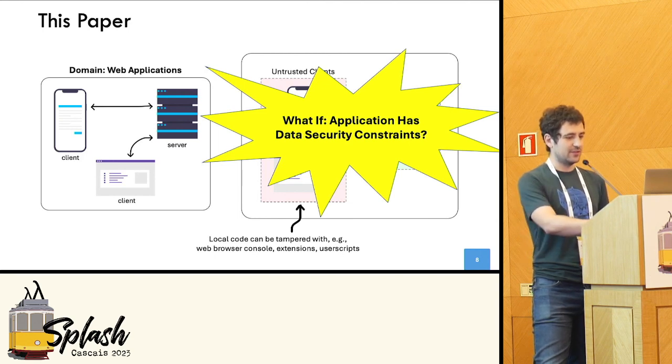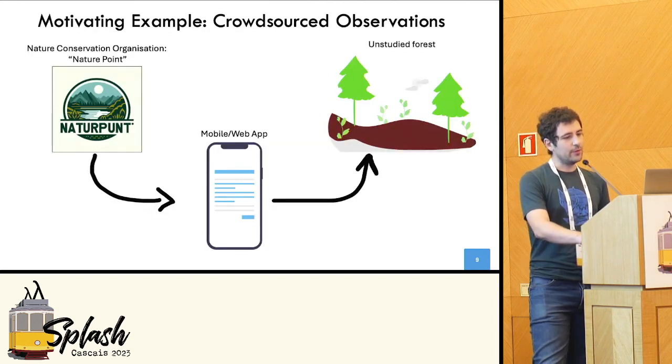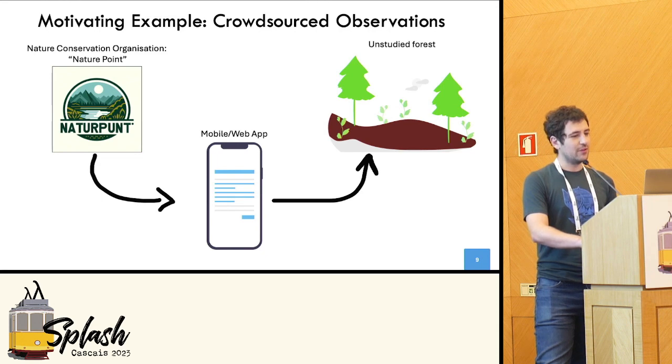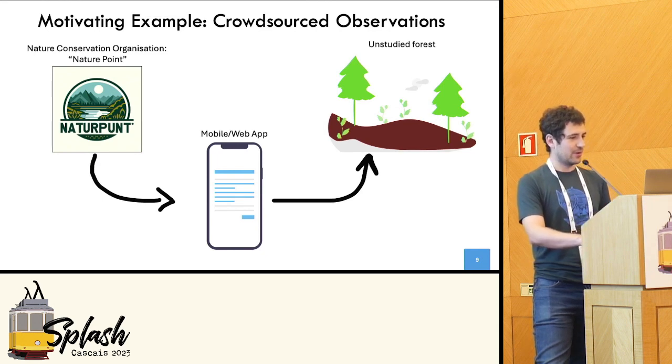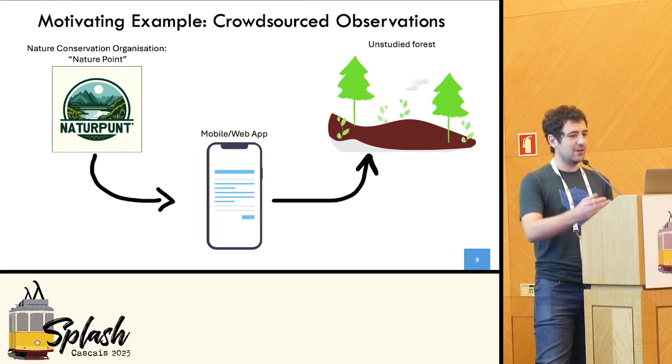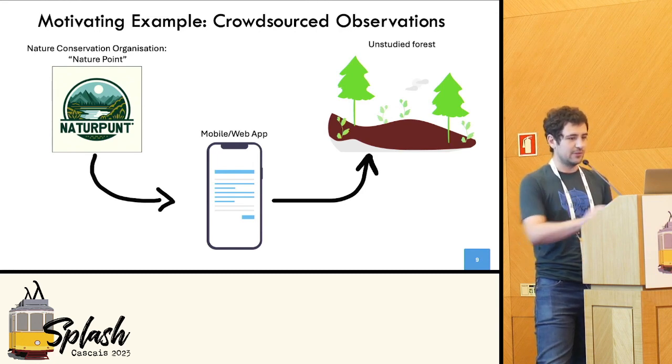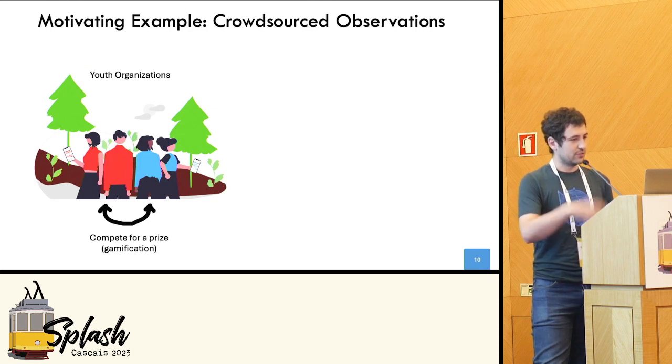In the paper, we use a motivating example of a nature conservation organization like Belgium's Natuurpunt, which uses volunteers for the upkeep of forests and parks. When such a nonprofit wants to find out what plant or animal species are present in a forest, they develop a mobile app that volunteers can use to take pictures of plants and animals and categorize them. The nonprofit is run entirely on volunteers, so they contact the local youth organizations, put them into different teams and send them into the forest.